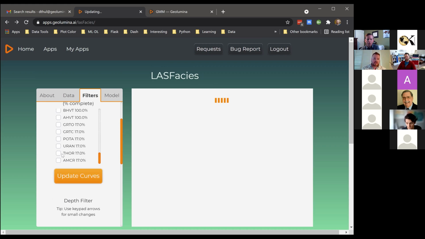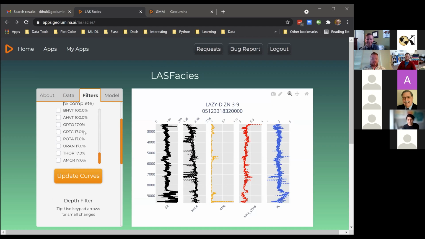We're always working on this definition side because everybody's log headers are screwed up and that's terrible. So it's really hard to make it plot a lot of things automatically. If it can't find stuff that it likes in your log, it'll just pick the first 5 curves and you can turn them on and off with a checkbox. So you can see here, now we have a depth plot of all of the curves.